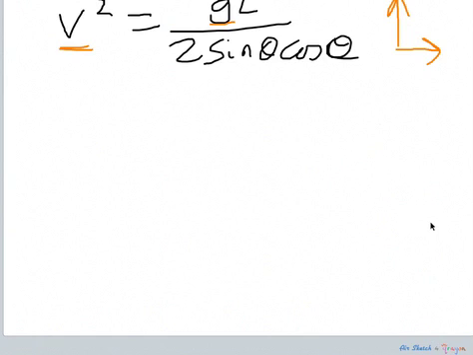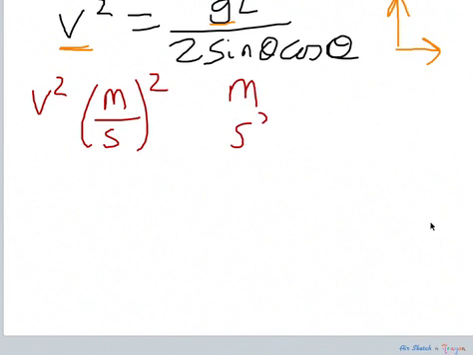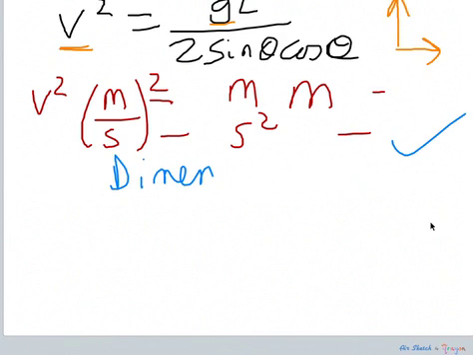We can also check the units. Both sides of an equation must have the same units, otherwise it wouldn't be valid if you changed units. This is called the method of dimensions check. So v squared is meters per second squared. Now g here is meters over second squared. L is meters, and sine and cos are just ratios, so they have no units. So we have a meter squared, meter squared, second squared, second squared. Tick, dimensions check and functional form check.